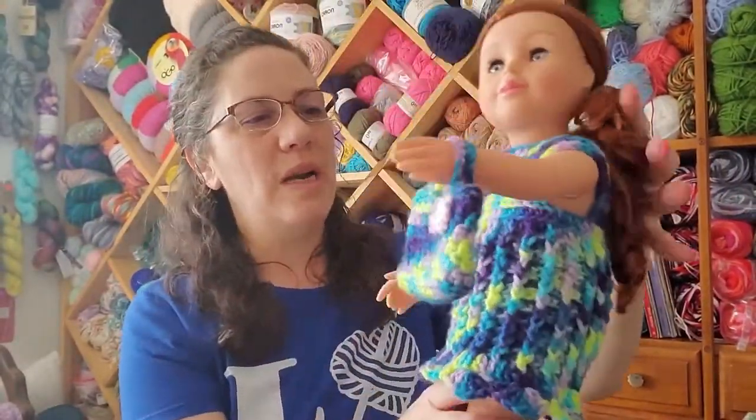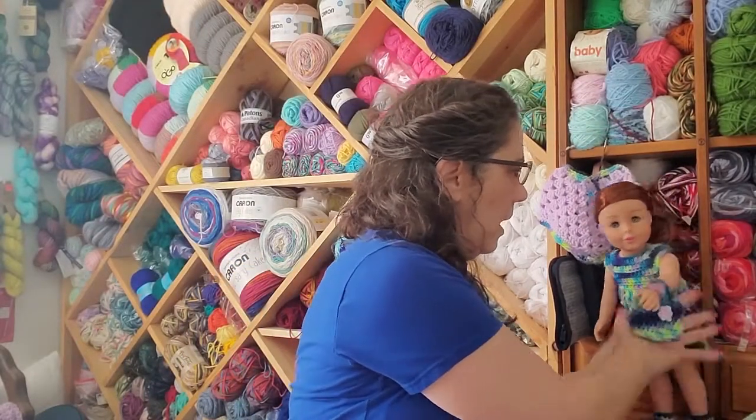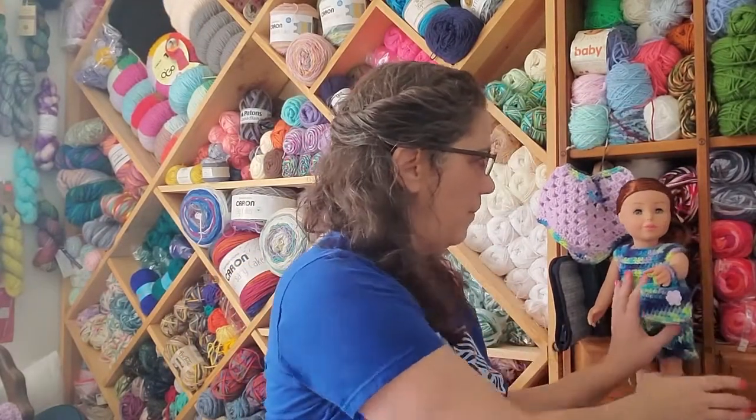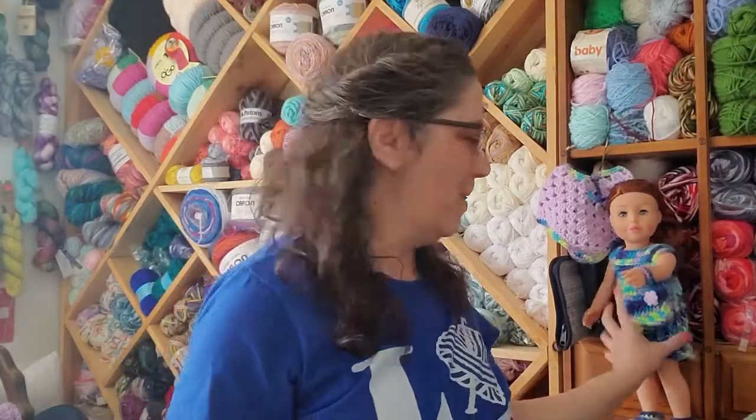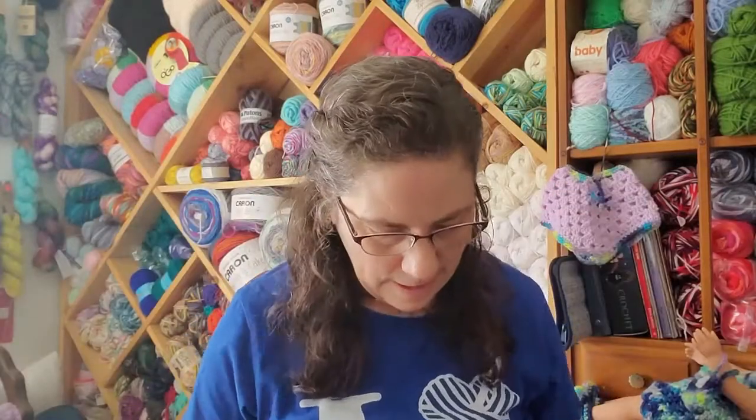So yeah, Craft Smart is, if you don't have a Michaels near you, everybody's got it online though, right? And so here, I'll just lay her down so she doesn't fall. So yeah, Michaels has that Craft Smart yarn line. That's their economy line. And I think it's a great yarn. I absolutely love it. There's the color combinations. They've got so many great ones.